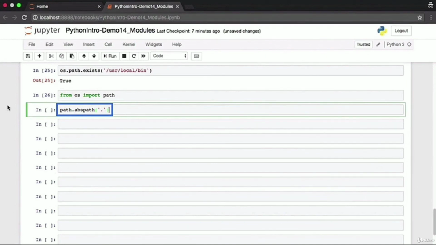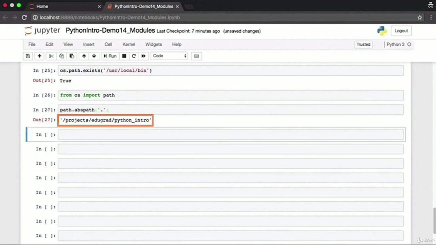Here we are going to get the absolute path to our current working directory, represented by dot. Thanks to our more specific import statement where we imported path from the OS module, we do not have to have the OS prefix before we access path. And this prints out the absolute path to the current directory.